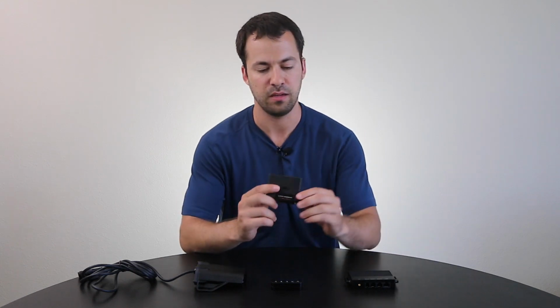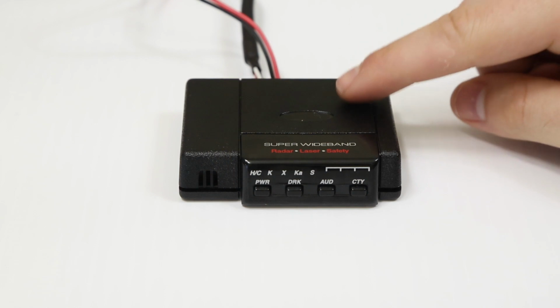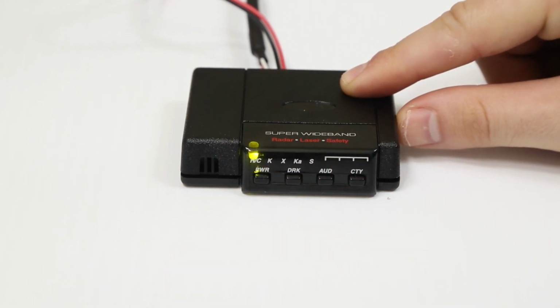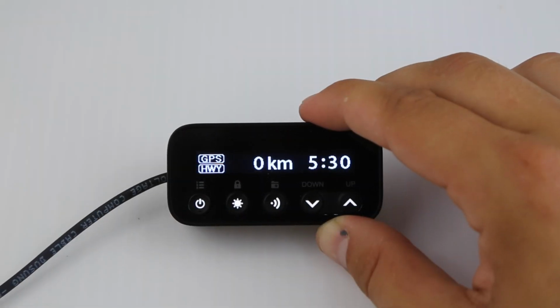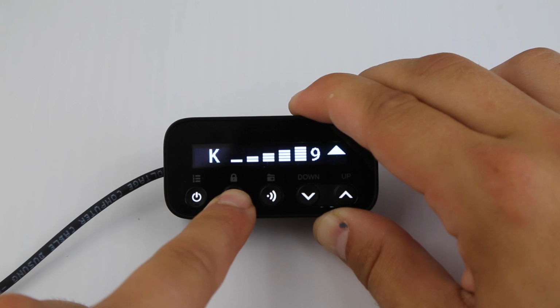Now, another option, if you don't want to run the ALP and you want a standalone system, Radenso has made it available with the Beltronics 975. This is an old, dated kind of controller for different radar detectors. It's kind of a generic one that a variety of different detectors can plug into. It's old, it's kind of ugly, it's dated, and so Radenso actually wanted to release their own version of it, which they're calling the Radenso RC. It's brand new, and it's got a lot of really cool features that I want to go ahead and talk about here. So basically, you've got the same HD Plus antenna, but with Radenso's standalone controller.